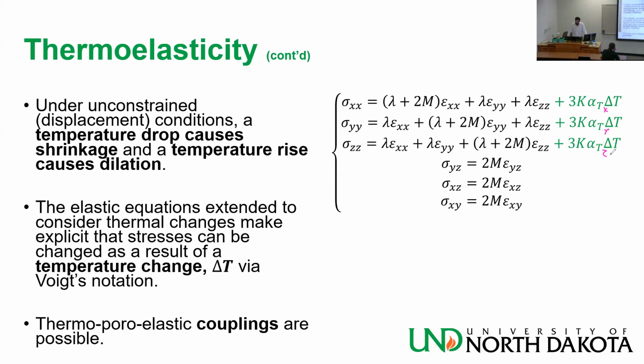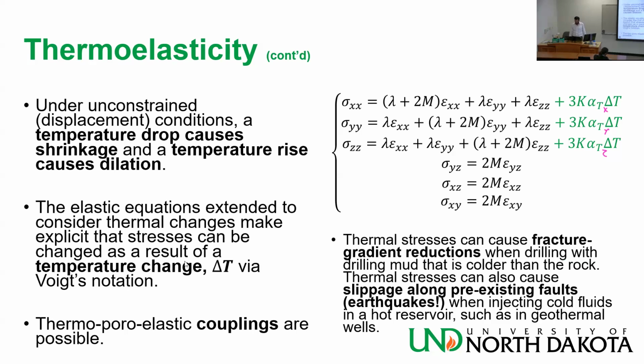And remember, just like pore pressure, it only affects the normal stresses because it acts in every direction. It doesn't affect the shear stresses. Thermal stresses can cause fracture gradient reductions when drilling with a drilling mud that is colder than the rock. Thermal stresses can also cause slippage along pre-existing faults, which is earthquakes.